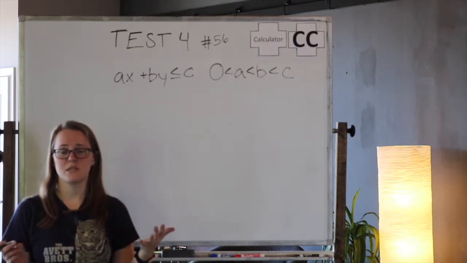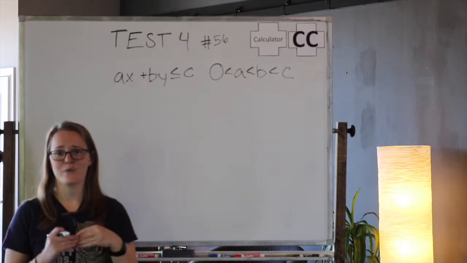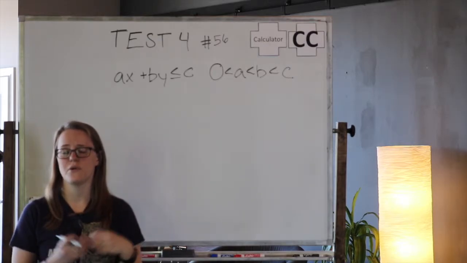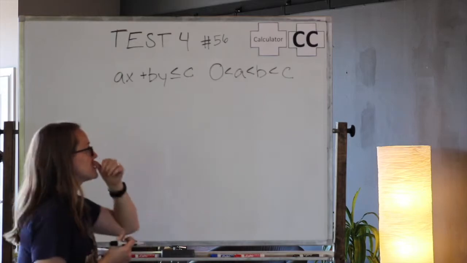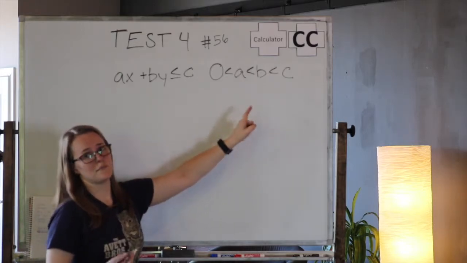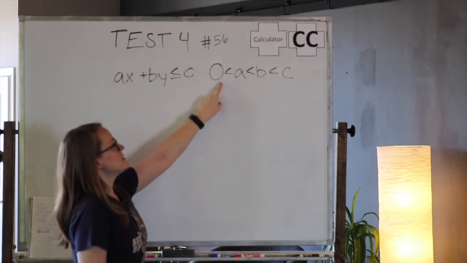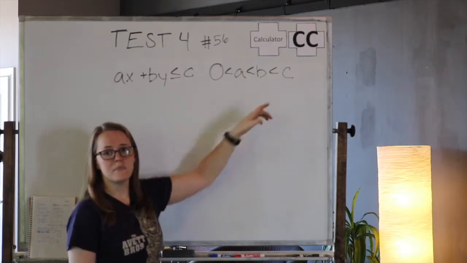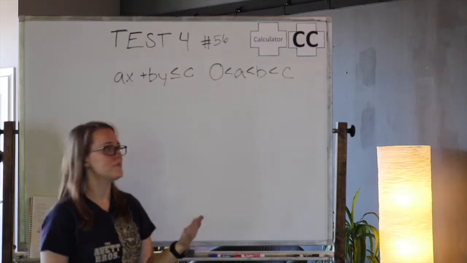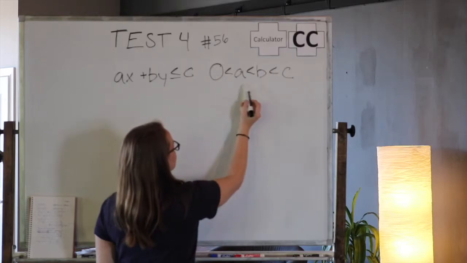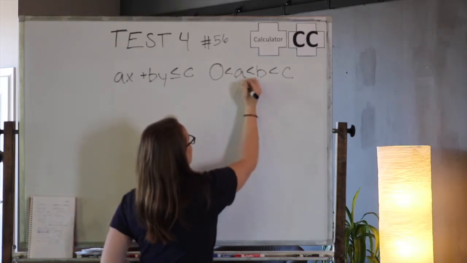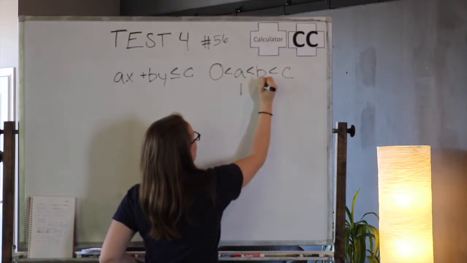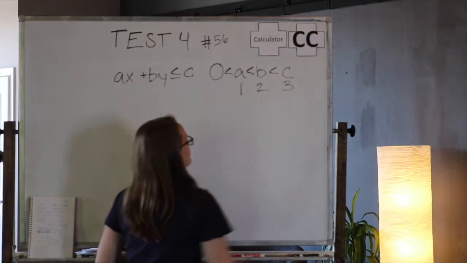So the first thing I'm going to do here is plug in numbers. I hate working with letters when I don't have to. It's so hard to envision. So let's plug in numbers, and it's also kind of telling us what numbers to plug in. So this 0 is less than all 3, so that means all 3 numbers are going to be positive. And then it says A is less than B and B is less than C. So let's keep it easy. Let's use 1, 2, and 3.